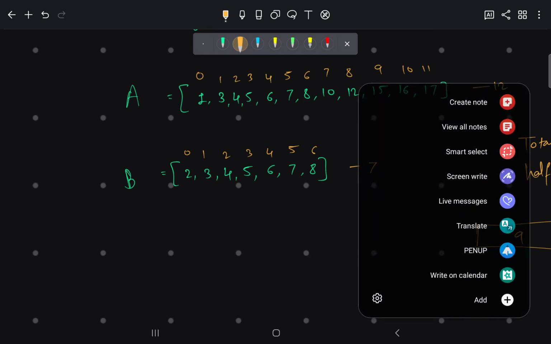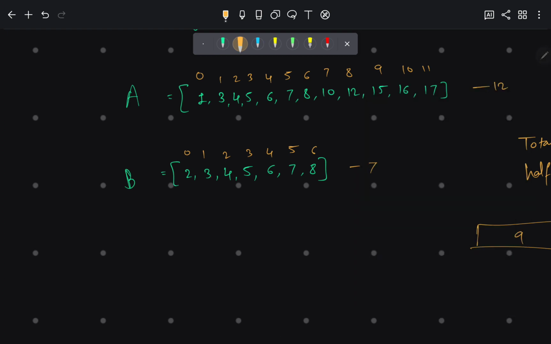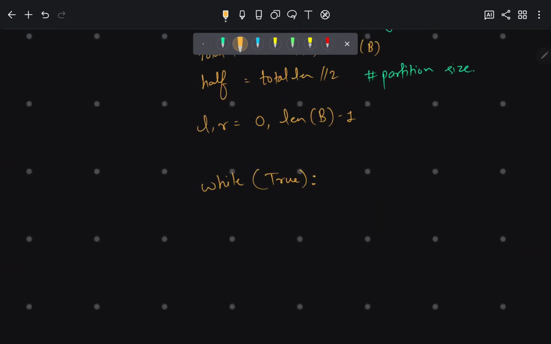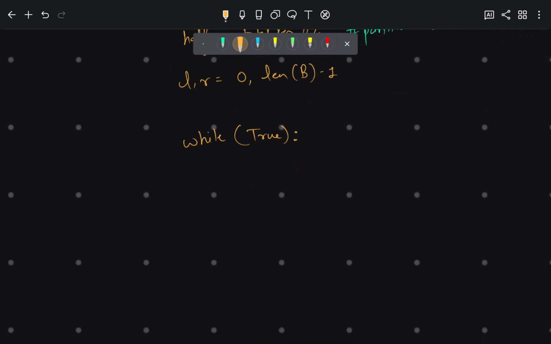So for that condition, while comparing A right and B right, this would be window plus 1. Okay, anyways, we will figure that out later. Let me just focus on here.